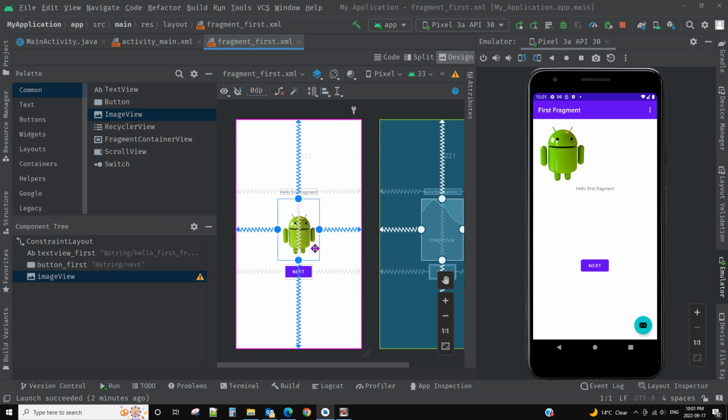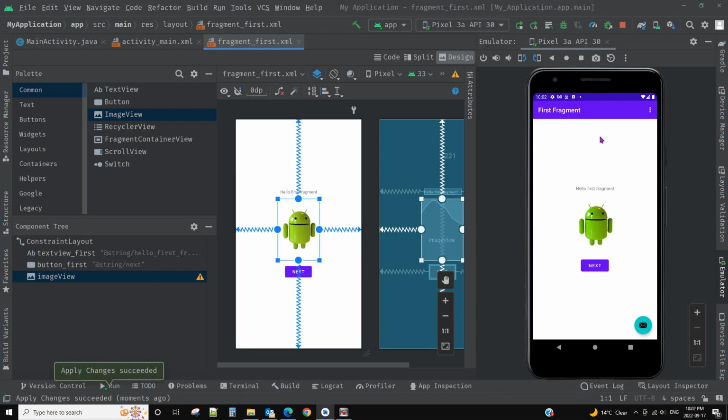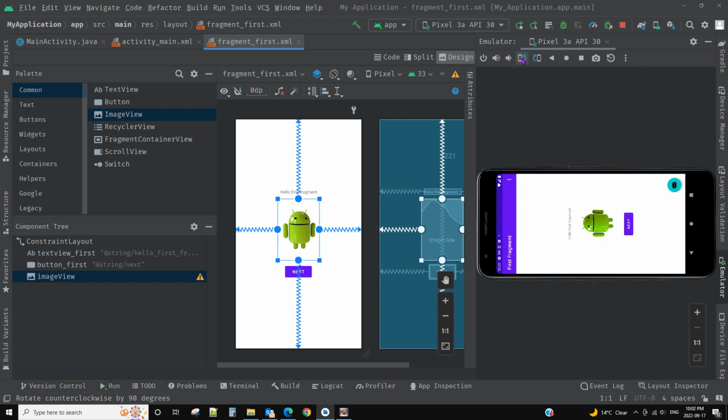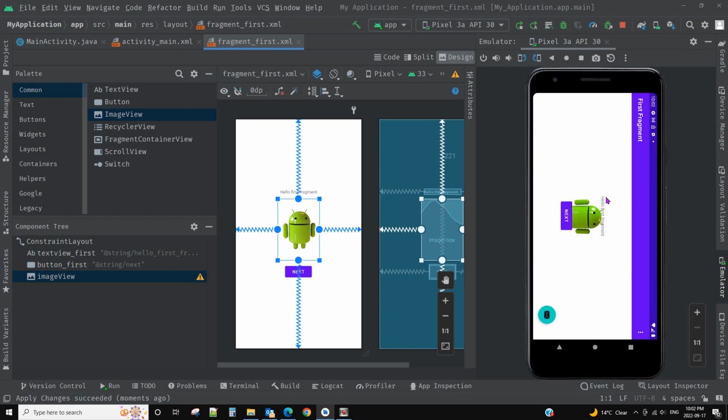Move top, left, and everywhere. Okay. So let's rebuild it. After we rebuild it, you can see the picture in the middle, and if you rotate, it will be in the middle.